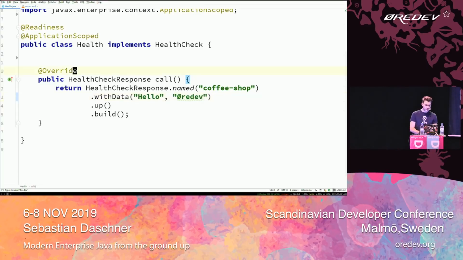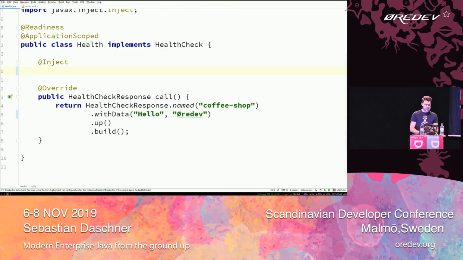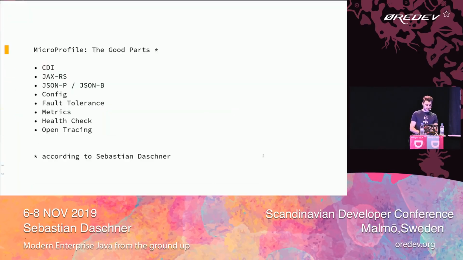All right, but what I actually want to show you is some features in MicroProfile. So that was MicroProfile Health Check, which is an API to do some health checking that then you would use for your Docker containers, or if you use Kubernetes. I can show you that in a second as well. It's helpful to easily add health checks here.